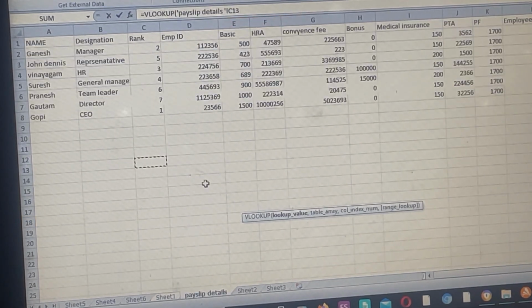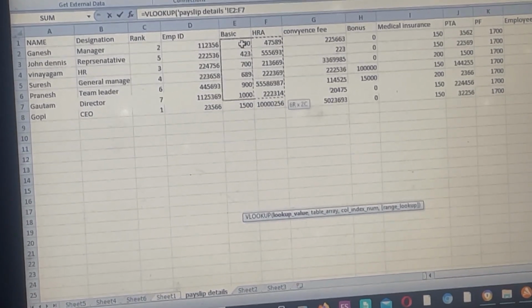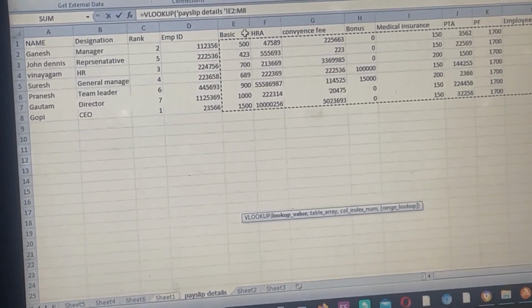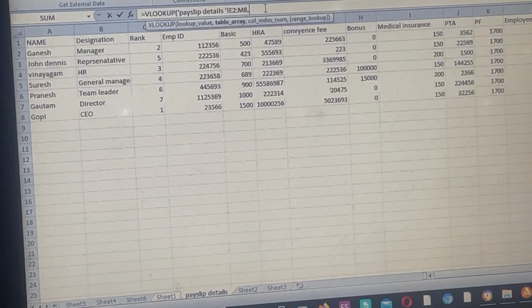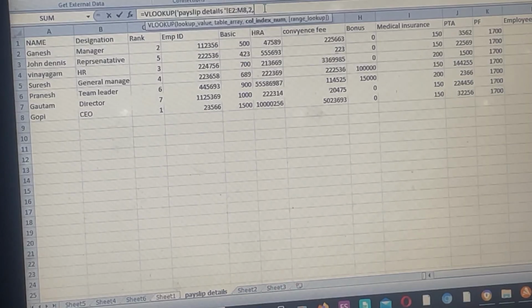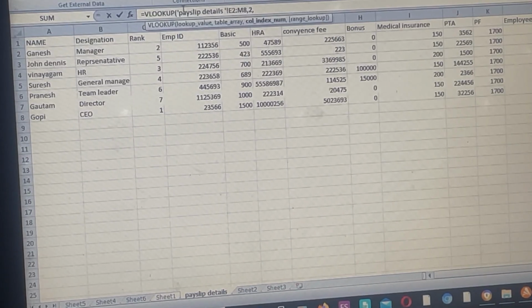So now I select, then choose from ID. Even basic also, okay, basic. So this is the mistake I did. We have to choose from ID, what first we have to select, that is where we have to start. So for example, this mistake I did, and the output will not come now.